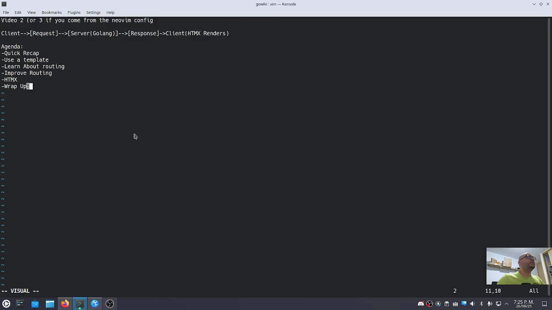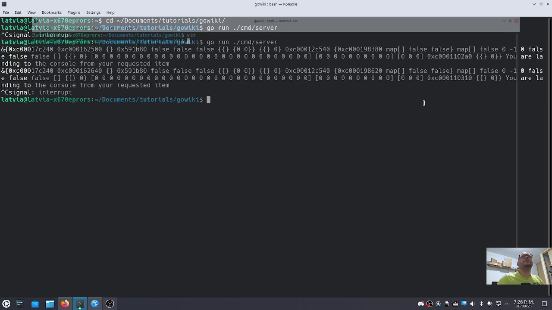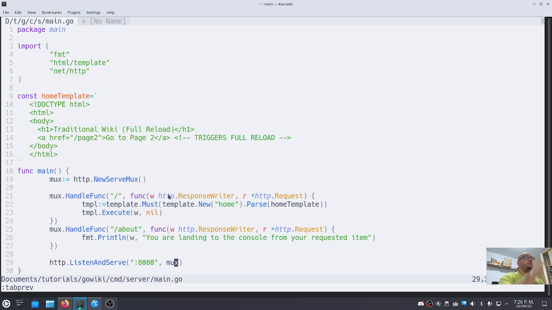That will be faster. And let's write and quit here. Let's close this. Let's go back to tab, just to have things organized. So now, tab next.